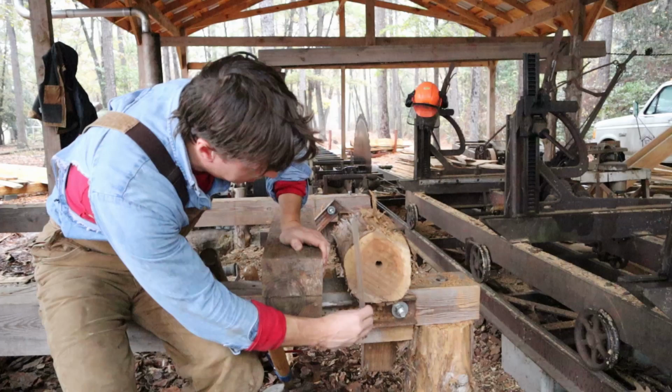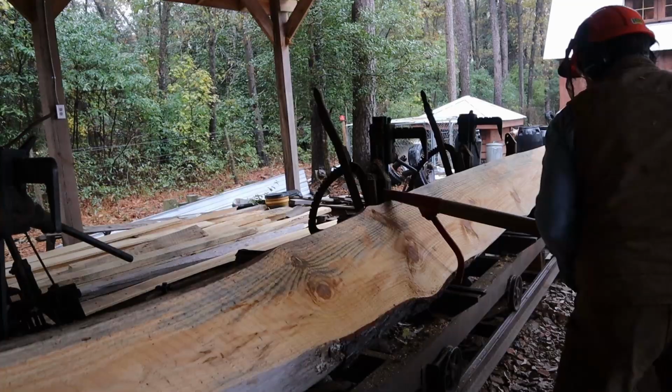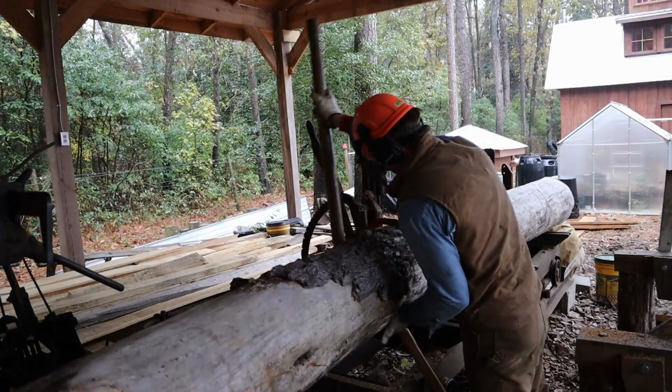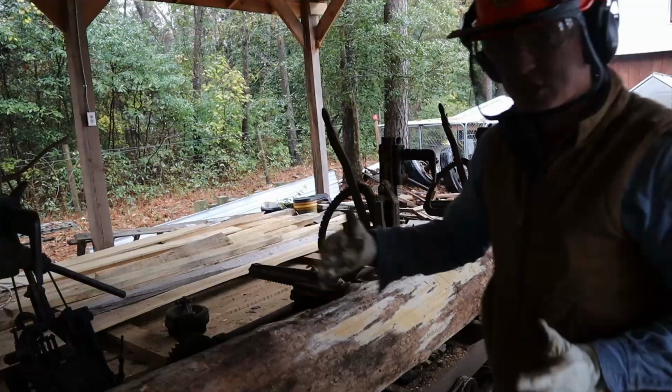So the saw will cut like this. If it was sitting up there, it's gonna cut this edge off, and it'll give you a nice flat edge. And then you can roll it to get that flat edge down. Wish I had a piece to show that, but I don't. But you get that flat edge down, then you got a nice base to work on, and then you just keep working to square it up. And the whole time you're trying to get it to a nice square cant, is what they call it.